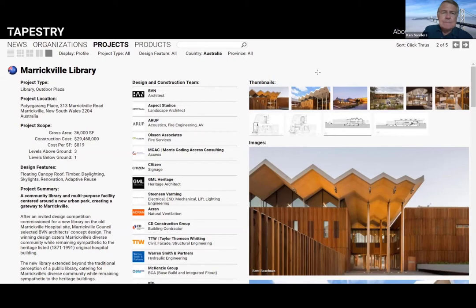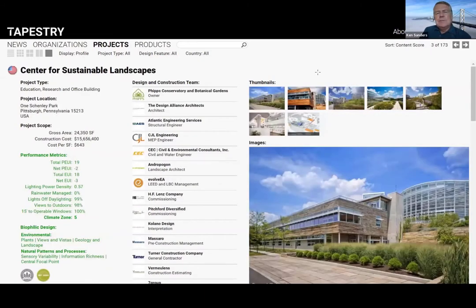project summary. Now I want to highlight this project because this is where we're starting to illuminate some of these sustainable performance metrics. So when people publish projects on Tapestry, if they want to include things like energy use intensity or lighting power density or the percentage of rainwater managed on site, those kinds of sustainable metrics, we have a place to store them, along with, as I mentioned, biophilic design, as well as project certifications like net zero or LEED or other certifications. So again, we're just trying to integrate different information into a single location.